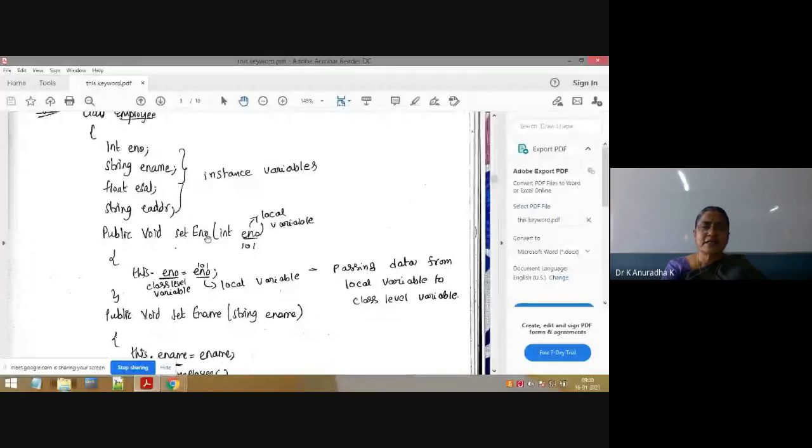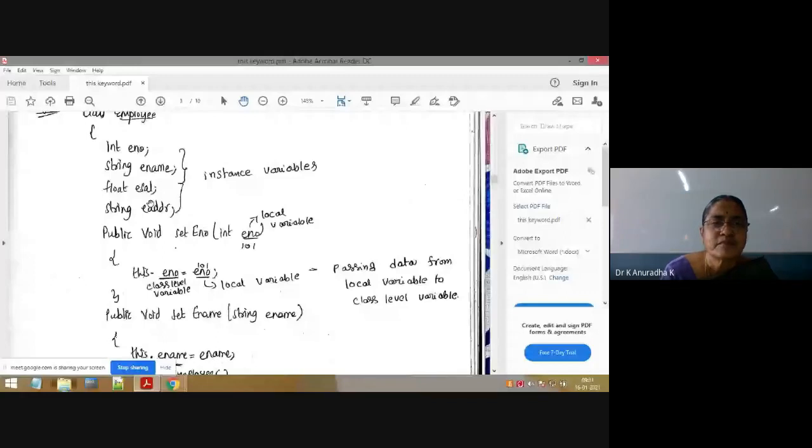Otherwise, instead of writing setter methods, we can set the values to these 4 instance variables using either a constructor with 4 parameters or any method with 4 parameters. Like that also we have written the previous programs. How do we initialize an object? Using a constructor with 4 parameters. I can initialize the values for these 4 instance variables, or I can use a method with 4 parameters.